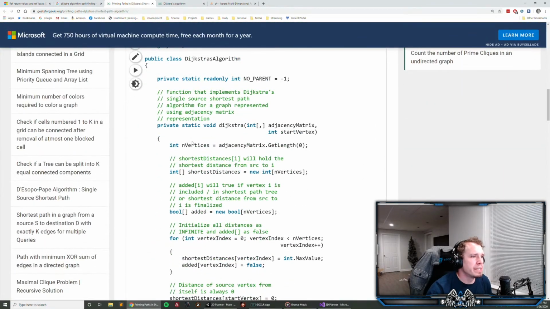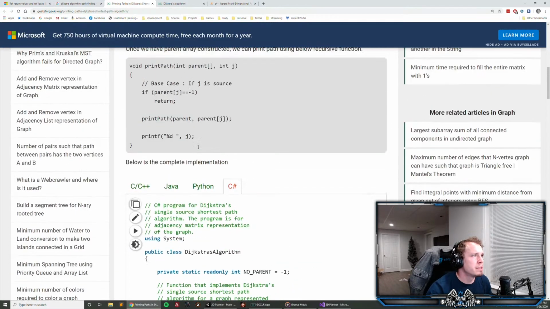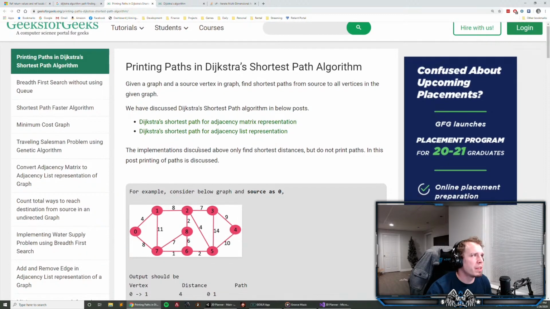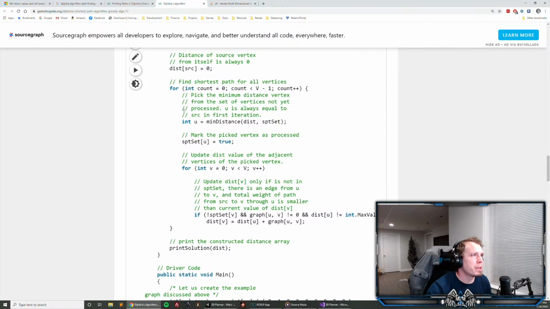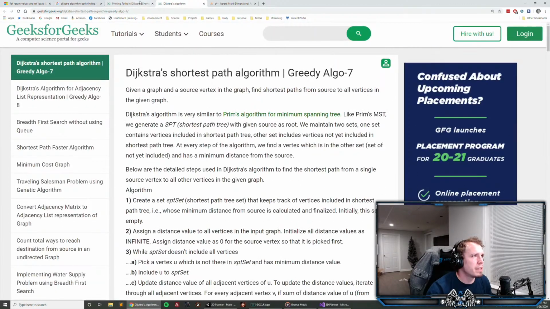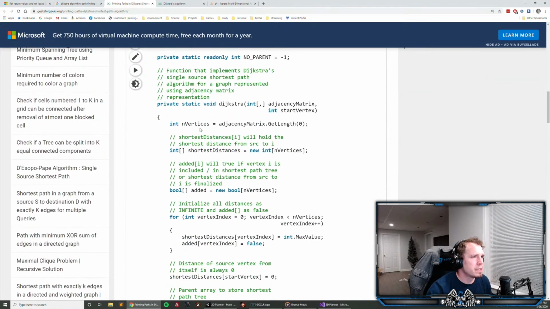Take a look at this guy. Is this the one that I had earlier? No, this is a different one. This is a different dude that did the same. I think this may be the same thing, but actually path planning. So this one is just the Dijkstra's algorithm. This is actually using the path planning side of things.